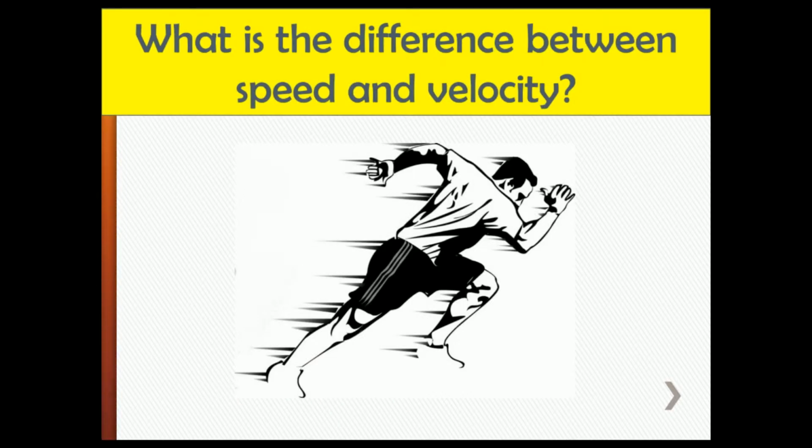Hey everybody, we're going to do vectors today, and this little arrow is all important in vectors because it's key to the whole idea of vectors. So first thing I'm going to do, I'm going to ask you a question. The question is this: what's the difference between speed and velocity?